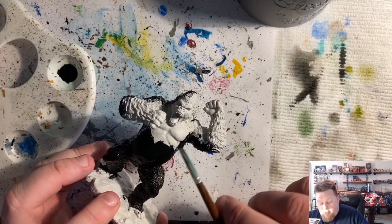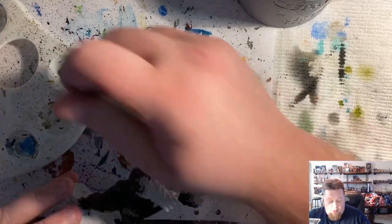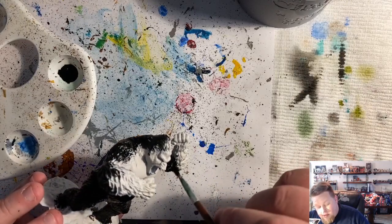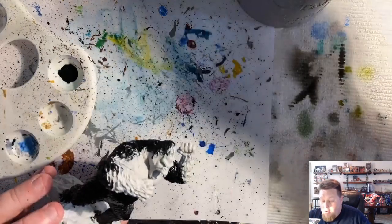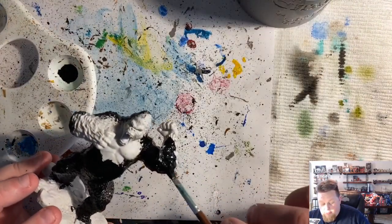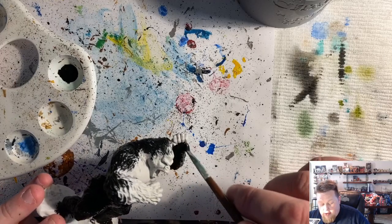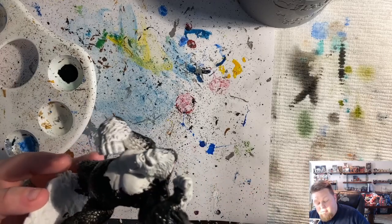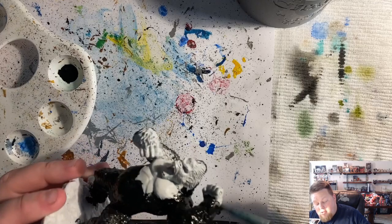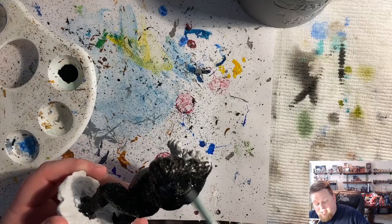Now, some people who are way better than me would use like wet blending there, because the fur is not going to be perfect. So what they would do is blend the paint when it's wet, so the gray and the black kind of intermingle. But like I said earlier, I'm not an expert. I actually don't know how this is going to turn out, but we're going to do it together.